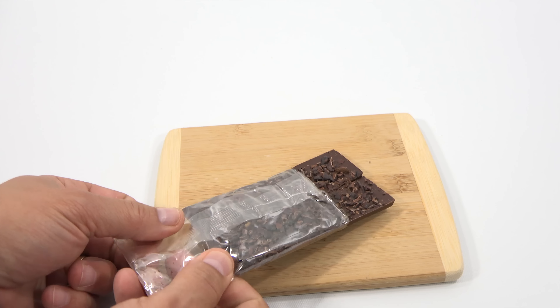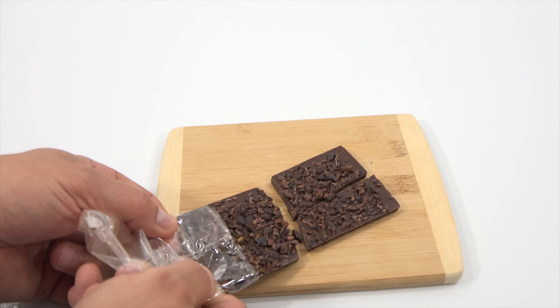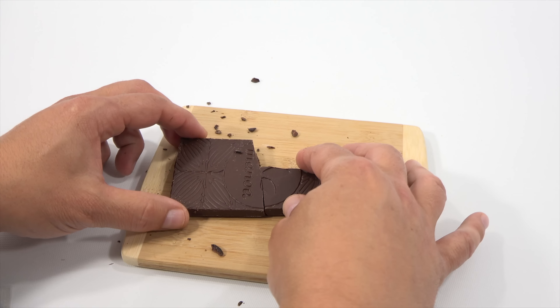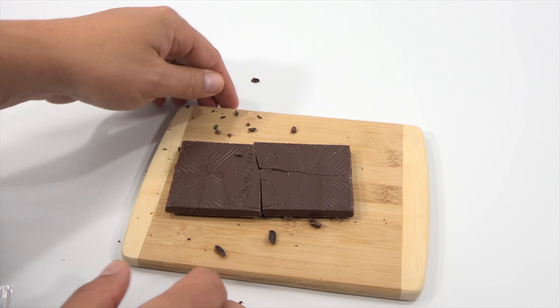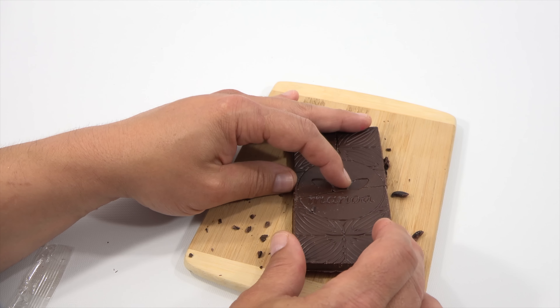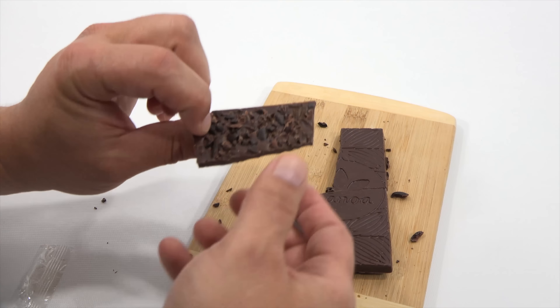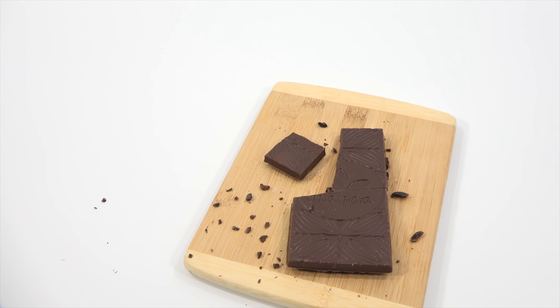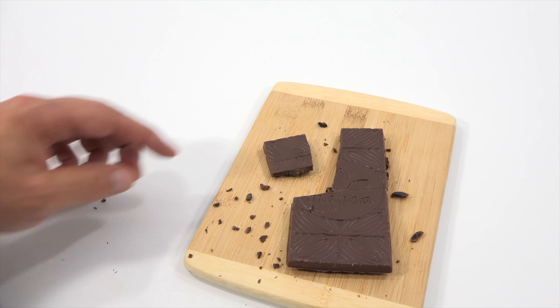Let's see if we can get it out without totally destroying it — isn't that the neatest texture? I'll have to try to put it back together. We can rebuild — it's like the six million dollar candy bar. There are a lot of chunky pieces. I put it back together — look at that, all those pieces offer a lot of texture. It looks like actual beans that I'm going to crunch right now. That's a good chocolate. I do taste the beans. I like that one a lot — I'm a big fan of the actual bean, and that's what you get. Super tasty.